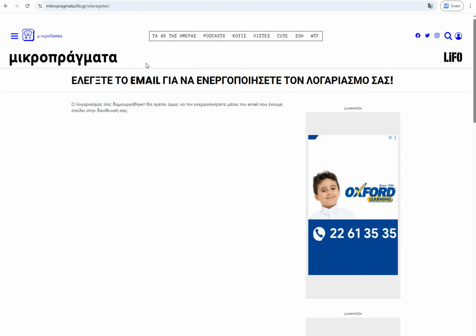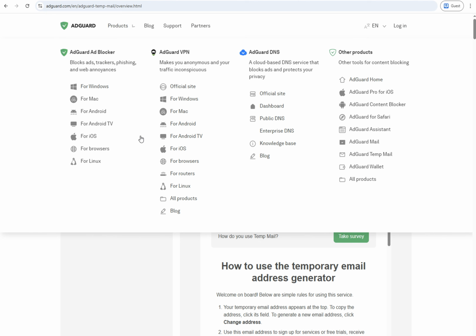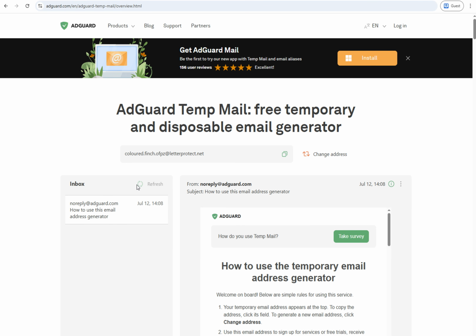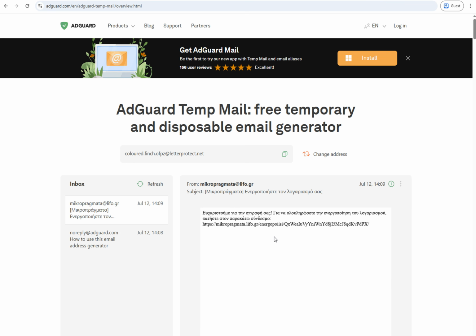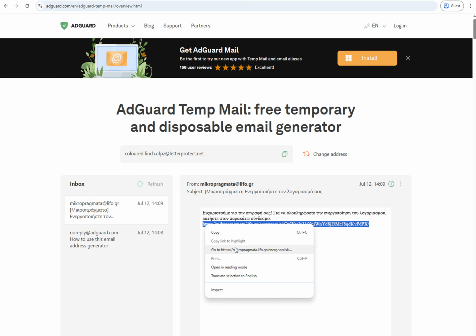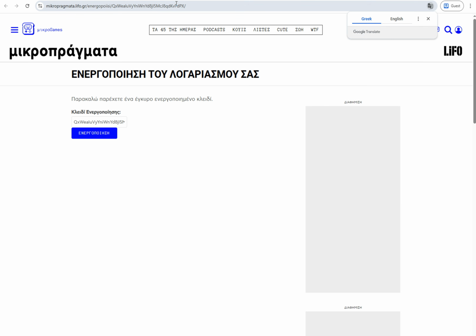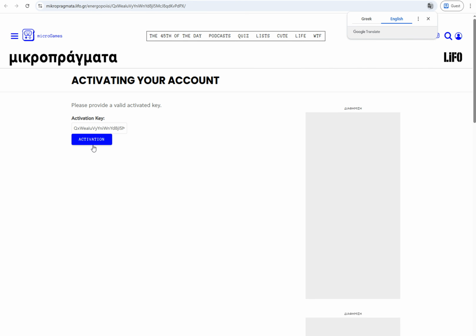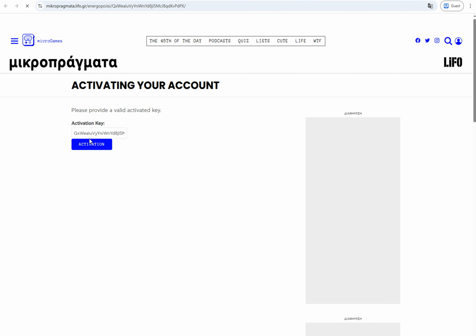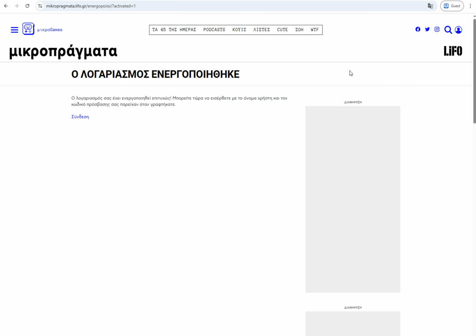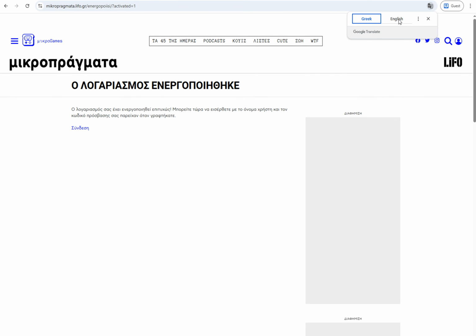Check your inbox. You have an activation email. Open this in new page and click on this button and your page is activated.